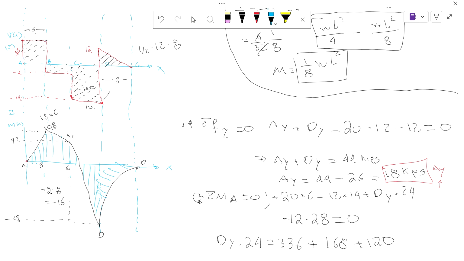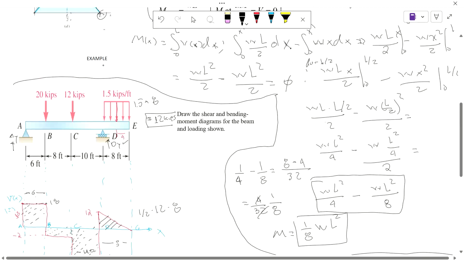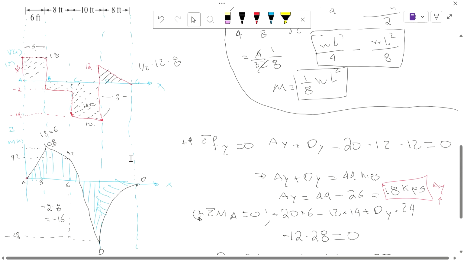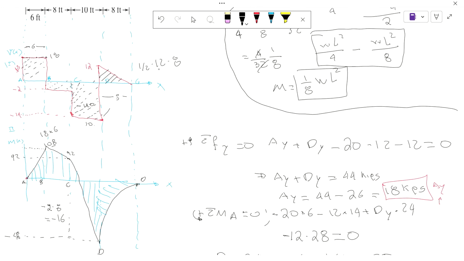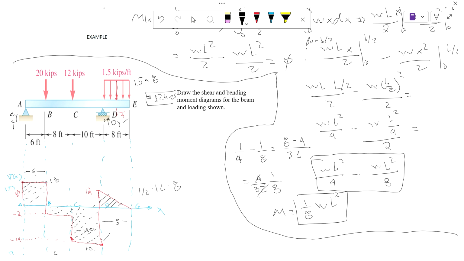Okay, so the shear diagram is this one, going to 18, then coming down -20 to -2, then coming down another 12, so -14, and then going up with this distributed force, this dy. This y was 26, which put us at 12, and then this is 12. The distributed load is 12, so at 0 it is 12, coming down away from the maximum, coming down towards E.